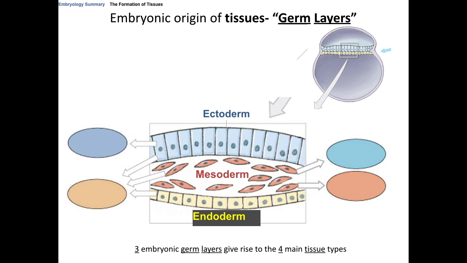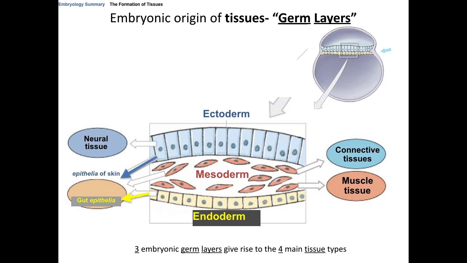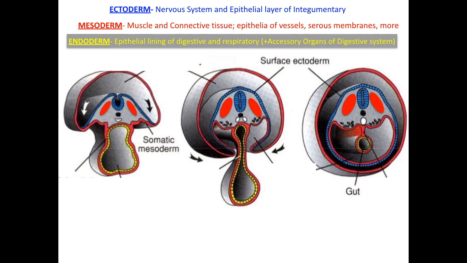The outermost cell layer is called the ectoderm, an innermost layer called the endoderm, and in between them, the mesoderm. So those are the three primary germ layers, and we're going to somehow get four of the main tissue types out of them. Your ectoderm will give rise to neural tissue, so your brain and your spinal cord come from the ectoderm. The mesoderm gives rise to two of the main tissue types: connective tissue and muscle tissue. So doing the math, you might think the endoderm must give rise to epithelial tissue. And it's kind of true — it does give rise to the epithelial lining of your gut as well as your respiratory tract. But there's a whole lot more epithelial tissue in your body that is not derived from the endoderm. Your ectoderm also gives rise to the epithelia of your skin, the outermost lining. The mesoderm gives rise to various types of epithelia, such as the lining of your blood vessels and the lining of your serous cavities. So epithelial tissue, which is all over the body, is coming from all three of these germ layers.